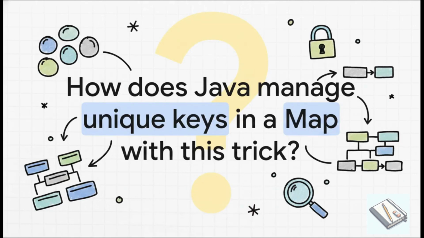And that brings us to one last thought. We've just demystified the hash set, and we know its secret is that it's using a hash map. So it kind of begs the question, right? How does that hash map itself use this exact same principle to guarantee that all of its keys are unique? Well, that sounds like a great topic for another explainer.